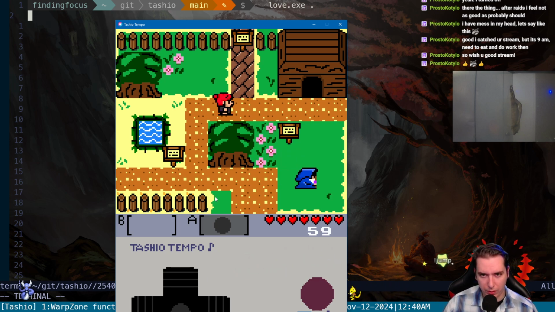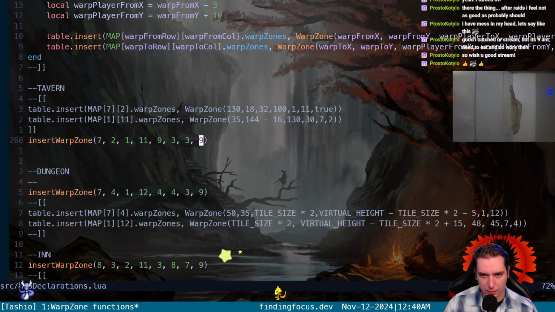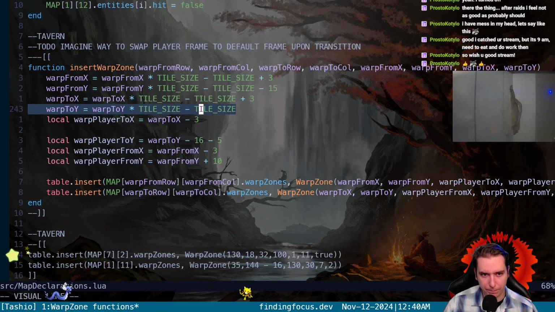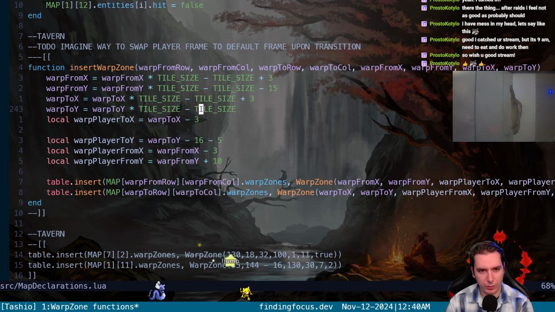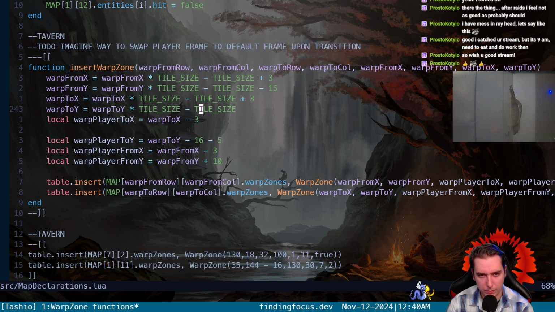So when we put a 9 row here into the bottom, it's still coming out right. So why is our warp to Y still right? Because we're saying warp to Y gets whatever we pass in minus the tile size. But 9 times the tile size puts us a whole... this could be why it was so wrong for the Y's.